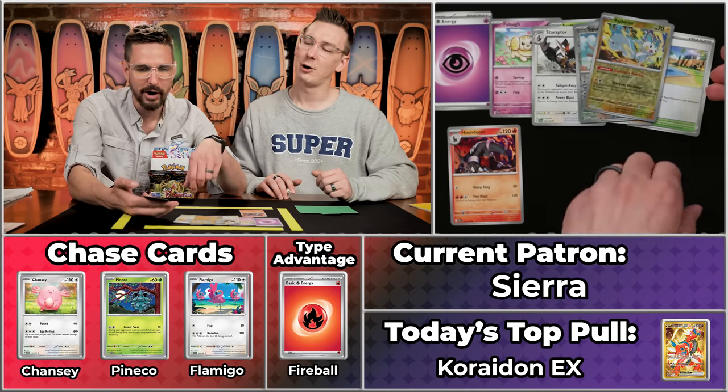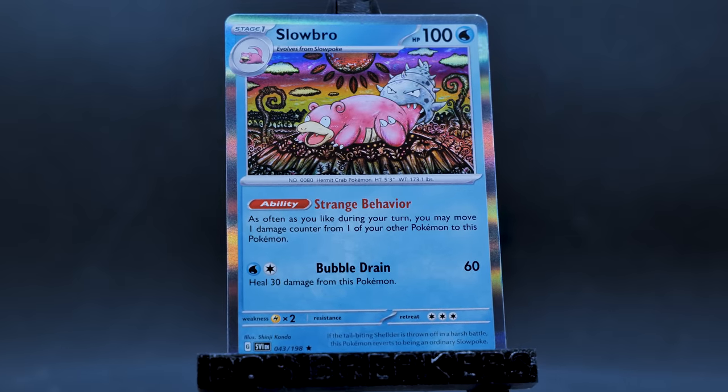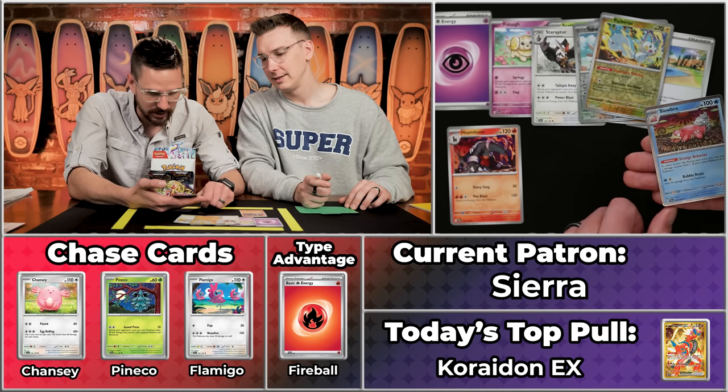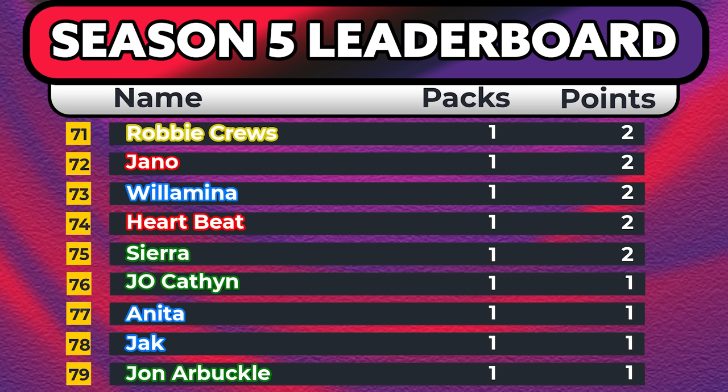And the Slowbro, which is still maybe my favorite art of the whole season. It absolutely is. I'm sure I'm going to butcher this. Shinji Kanda is the artist. Very impressive. Gotta love that. So anyway, just a 2-point pack on the day, but some otherwise really cool cards headed your direction.